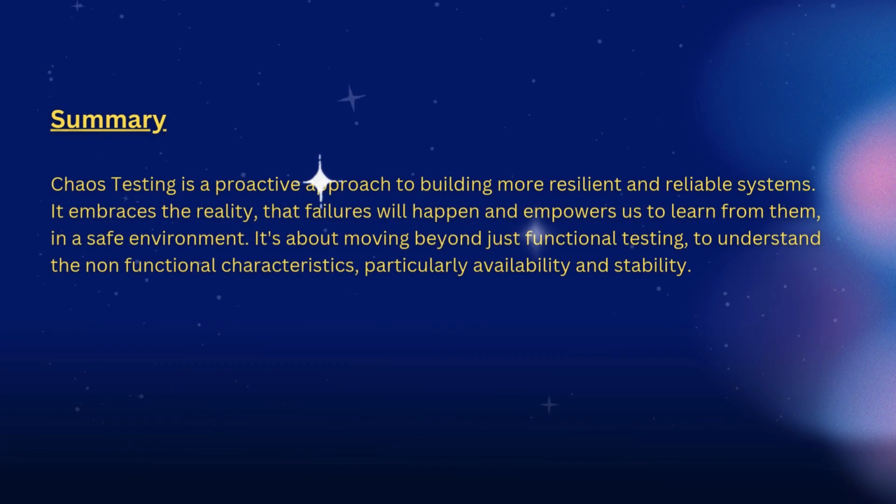Any final thoughts on chaos testing? Chaos testing is a proactive approach to building more resilient and reliable systems. It embraces the reality that failures will happen and empowers us to learn from them in a safe environment. It's about moving beyond just functional testing to understand the non-functional characteristics, particularly availability and stability.